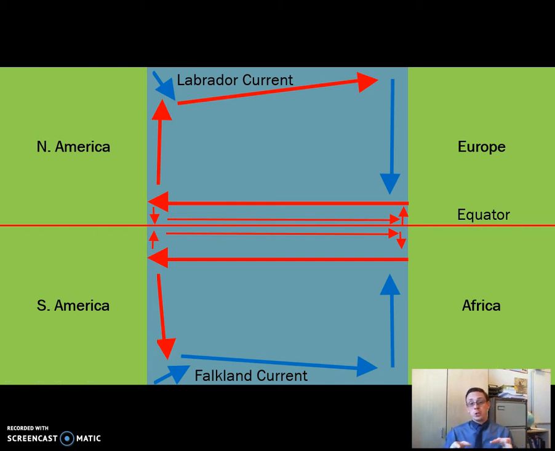Now, what you're expected to be able to do is to basically talk through this diagram. This is one of the few diagrams in Higher where I would expect you to be able to draw it from memory. And it's why I tend to keep it as simple as I can and blocky, and it tends to be quite straightforward to draw.